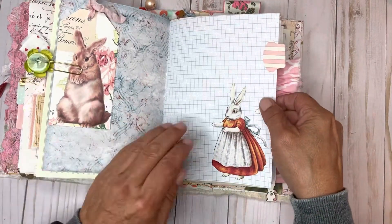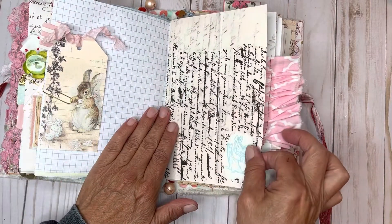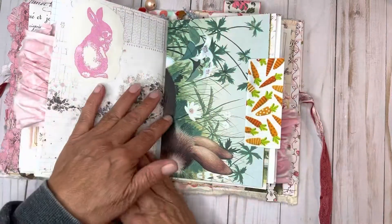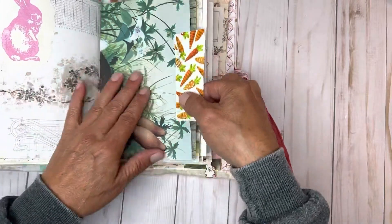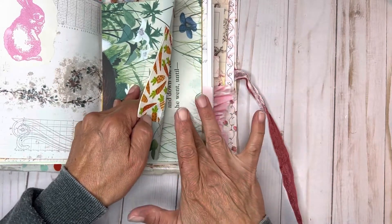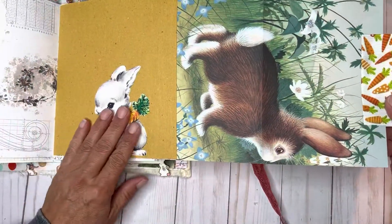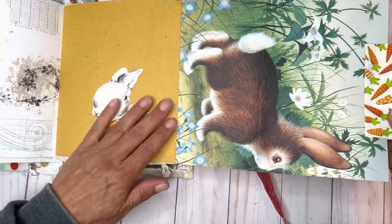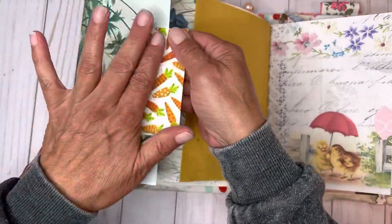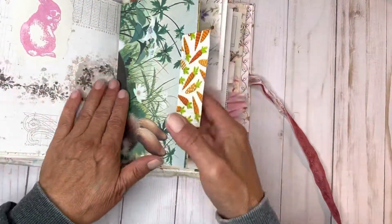These tags are in my shop — so cute, oh my goodness, so adorable. Uh-oh, we have a gluey problem! It's a good thing that I use fabric tack glue — it just rubs right off. Isn't this page so cute? I thought it was adorable. And here's the other side. I just used a piece of carrot ribbon as the tab — so cute.